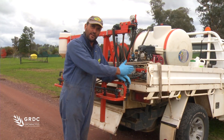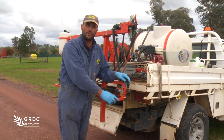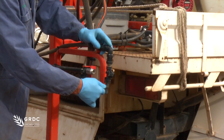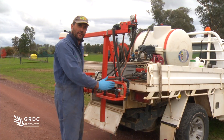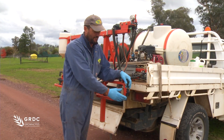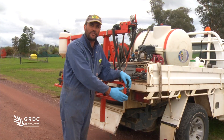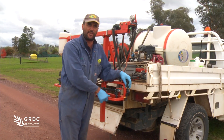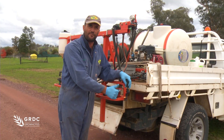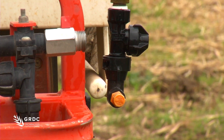Our speed is going to be 12 kilometres an hour. Our pressure will be 3 bar. The only variable we're going to have to play with here is our width. We'll have to adjust how far we're throwing this to ensure our 120 litres here is effectively the same as here. This is a trap for people with their boom sprays - when you put one of these on, you can find your dilution rate isn't actually going into the fence line as you think. It really pays to check your width, how far you're throwing it, collect the flow and do the calculations for litres per hectare.